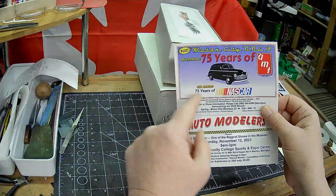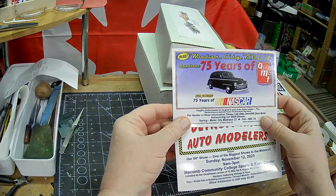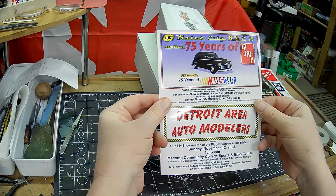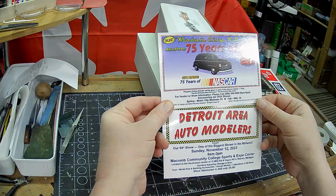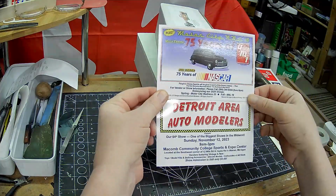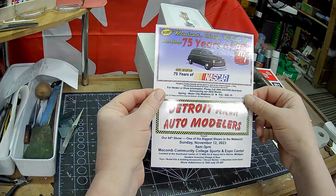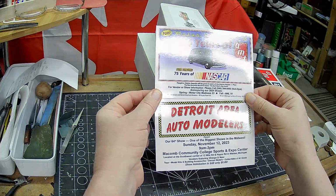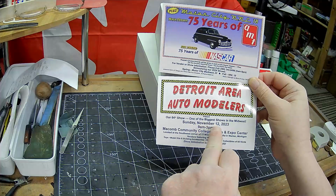So also 75 years of NASCAR. Now, Detroit's not known for having a lot of NASCAR entries in their contests. Certainly, I think there were less than half a dozen this year. But hopefully for NNL people will bring out all the old builds and stuff. We are talking about Sunday, November 12th.